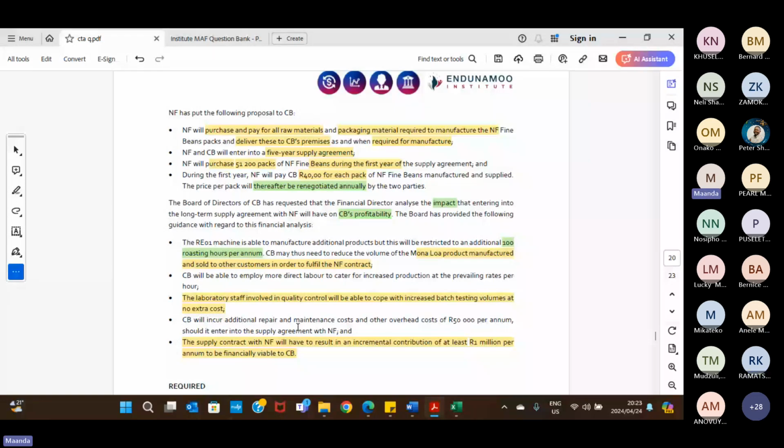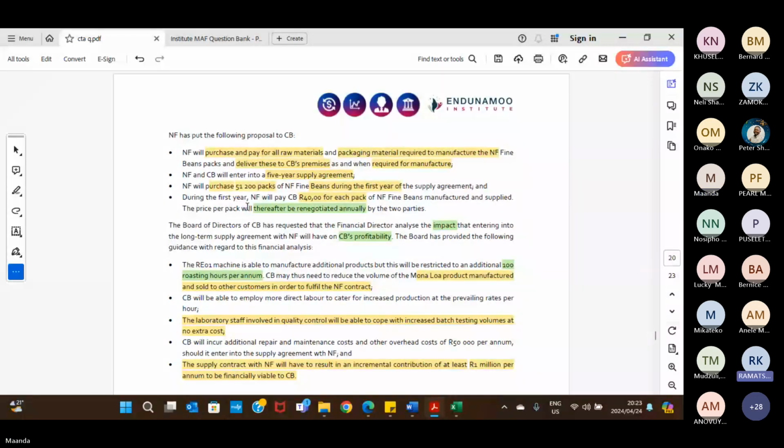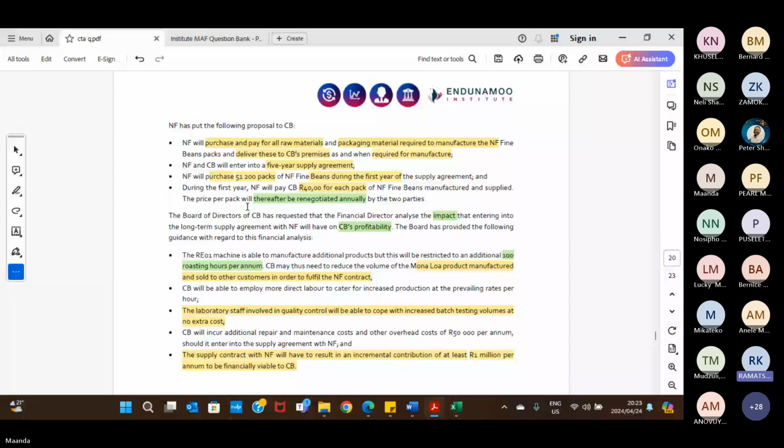Manda? Yes. When we started the scenario, did they tell us which costing method they are using? No, they didn't tell us. So now, because they're busy calculating contribution, is it safe to say you can get a mark if you mention at the end that, due to that, they're using this kind of method? Can you get a mark?